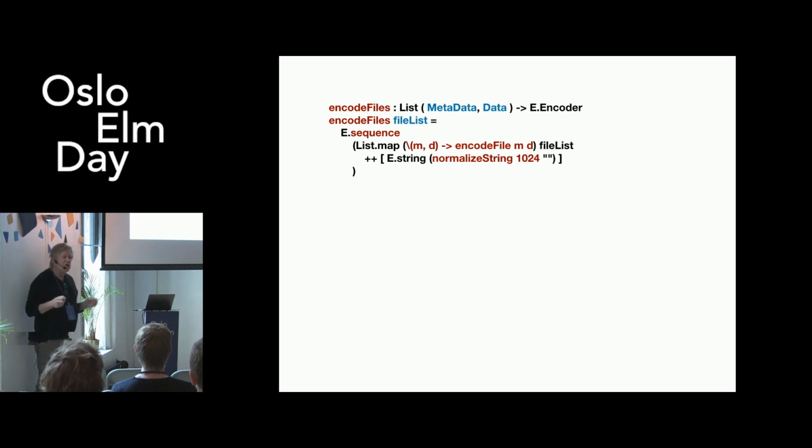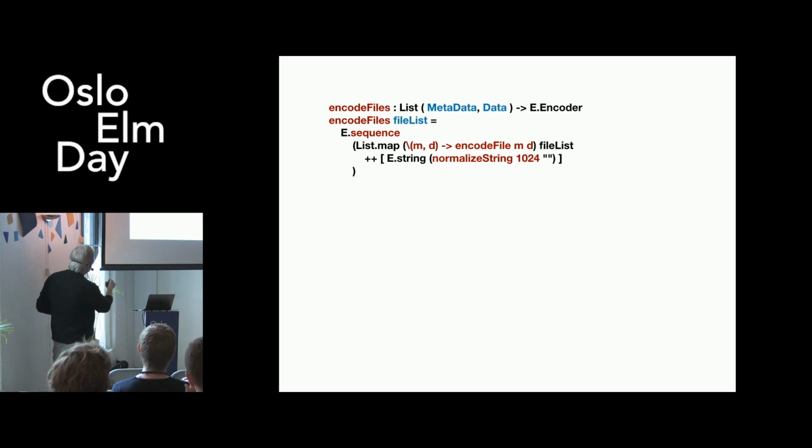So the way you work on this is you think about what you want to do, you imagine a name for it, you figure out the types for that, and then you start digging the code further and further down. So the important thing here is encode.sequence. This is a very useful function in the bytes.encode API. An encode.sequence takes a list of encoders, and the result of running that through encode is a concatenation of the byte sequences produced by the elements of that list of encoders. I hope that makes sense. It's a way of stringing byte sequences one after the other once they're encoded.